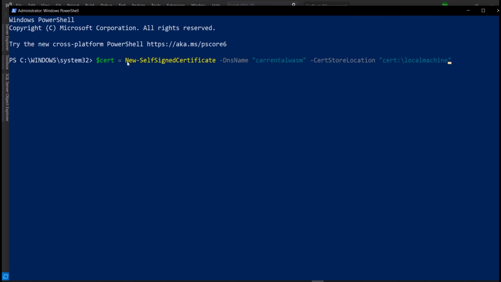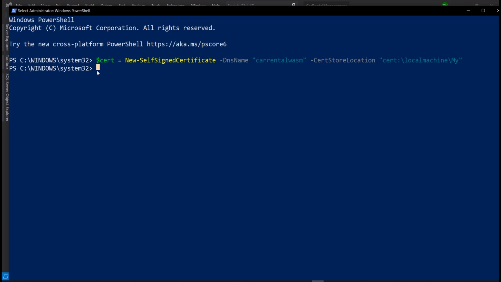So New-SelfSignedCertificate, DnsName car rental wasm, CertStoreLocation cert:/LocalMachine, and notice the direction of the slash, right? Then it creates it, and it stores whatever details inside of this variable called cert.